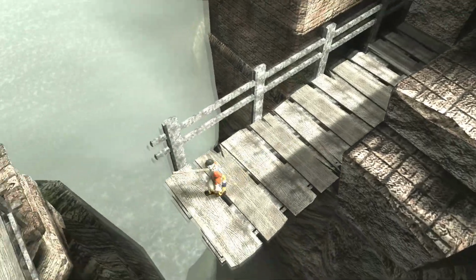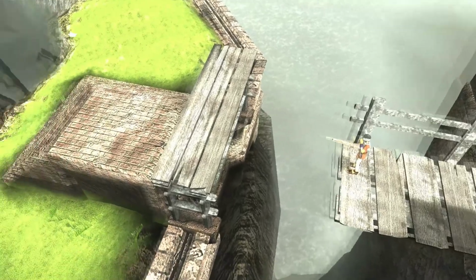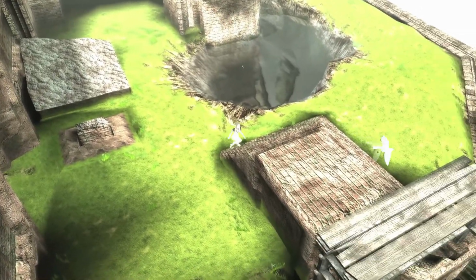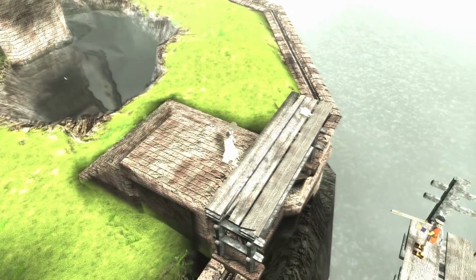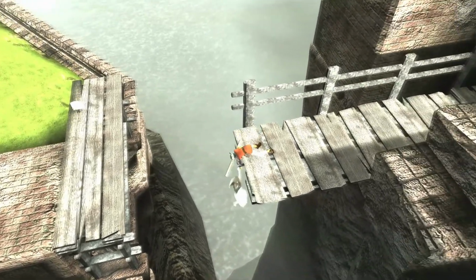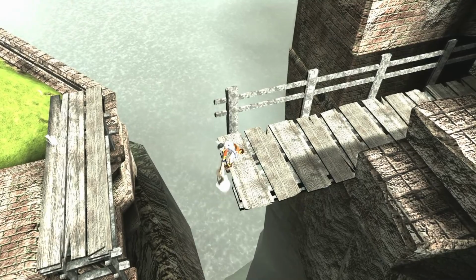Yorda, not Yorda. Whoa, don't fall off. So hold R1 here. I'm going to be doing that quite a lot on some parts, so if you don't like Ico shouting for Yorda, I apologise. But the shouting for Yorda and keeping the camera on her is the same button. So that sucks actually.